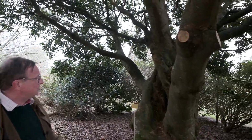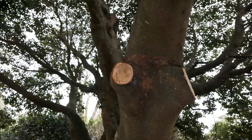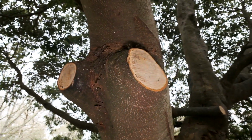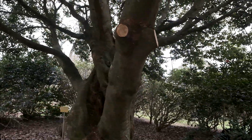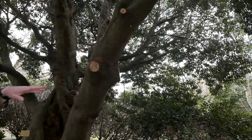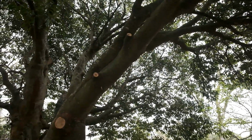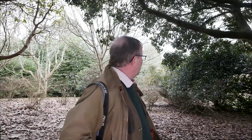Here the problem was rather different, and I'm standing underneath a huge Quercus acuta with a very gnarled trunk, and its lower branches were starting to get in the way of people walking along this main path in the gardens. And also the weight on these big side branches was getting so great, there was a probability that the tree would split out. And by removing quite a bit of the weight and making it easier for people to walk underneath this superb and record tree, we've just done a bit of gentle, judicious pruning and hopefully improved the longevity of a very superb tree from China.